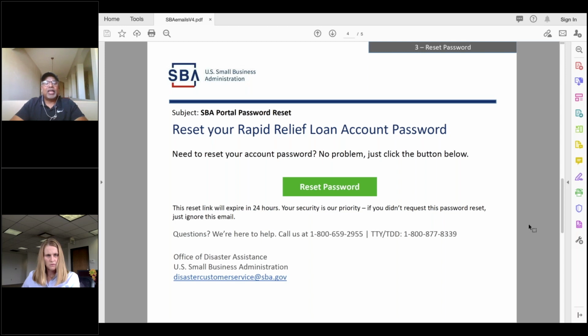Call the number, and if that doesn't work, they'll always escalate the phone call depending on the severity of the issue. 1-800-659-2955. And please do write it down, just like everything else. It's password sensitive, capital versus lowercase versus something else. So please make sure you have that account number and or your password handy. It's going to be quite instrumental throughout the process.